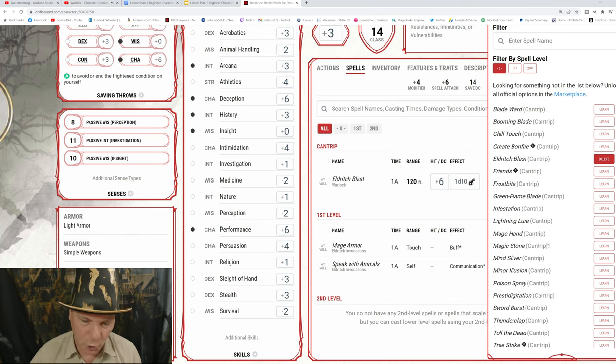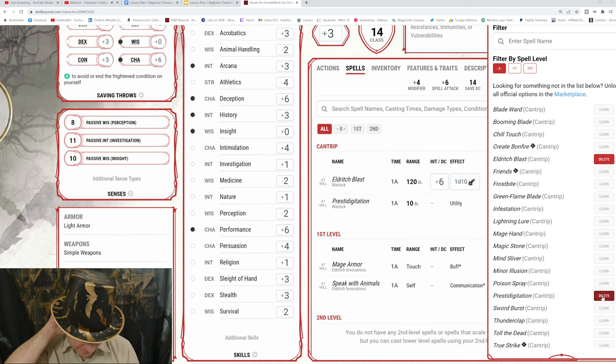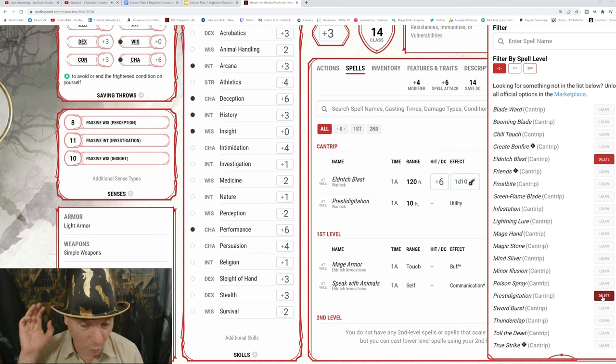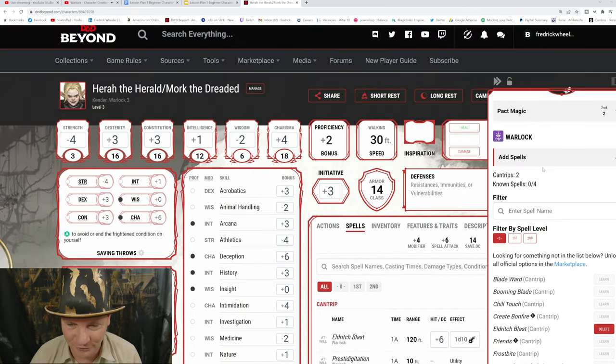Prestidigitation, Jean, you are in. There we go. Prestidigitation, it can do almost everything. Probably cannot wipe your bum. That's probably the only thing it can't do. So we've selected our spells for that.